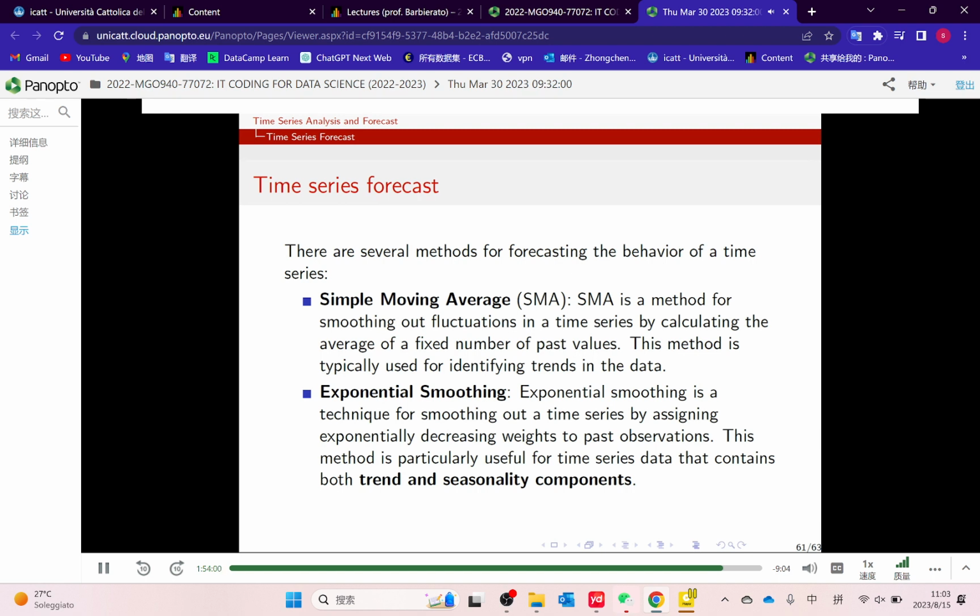If the trend is going up, it is reasonable to assume that in the future the trend will go up too. Not forever, of course. Then there is exponential smoothing. There's a quite complex formula you need to apply, and this will give you another forecast model, which is typically applicable when your time series has a seasonal component. Seasonal components, for example, can be found in sales. Any sale has a seasonal component.